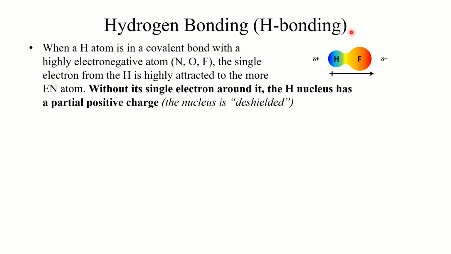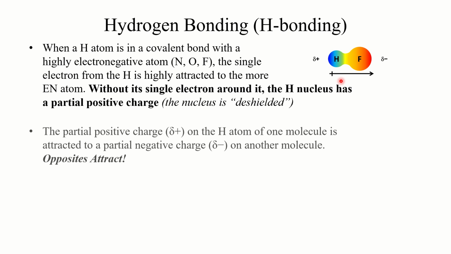Similar idea here, since hydrogen's one electron is being pulled away from it, right? So basically the electrons in this bond are being pulled strongly towards that highly electronegative atom. This proton in the nucleus is sort of completely exposed, right? It doesn't have much electron density around it, as indicated by the blue shading here in the electron mapping. So we can say then that this nucleus is de-shielded.